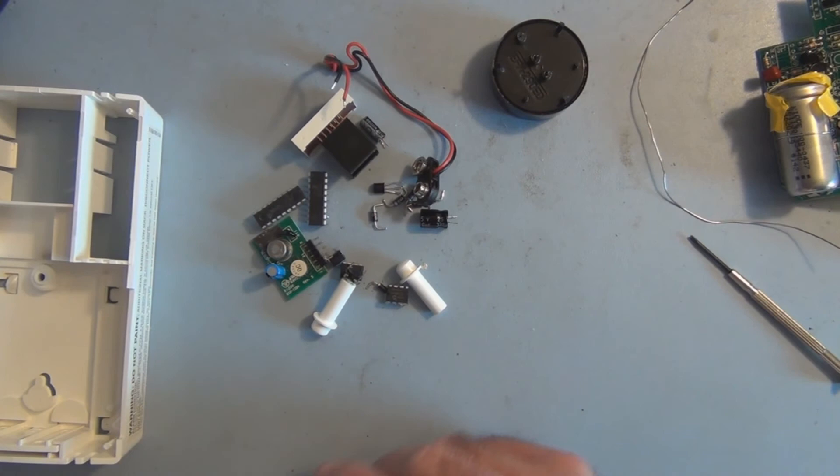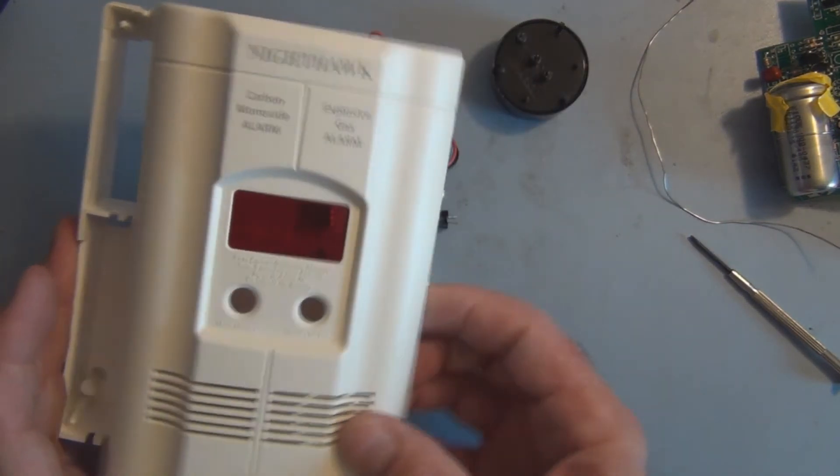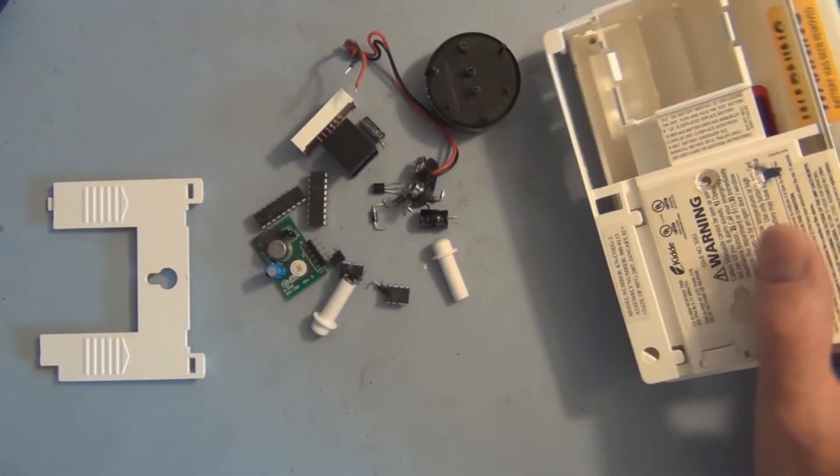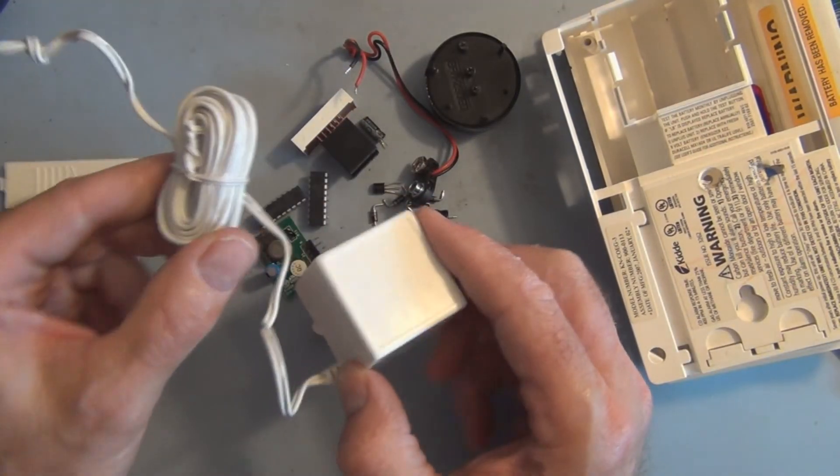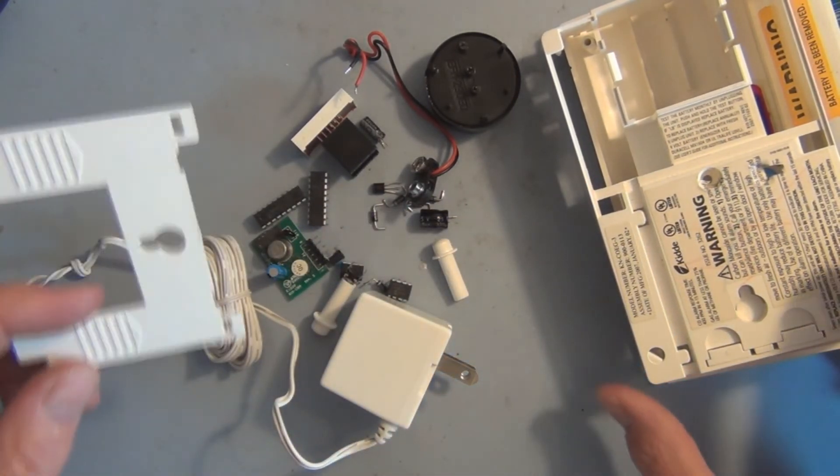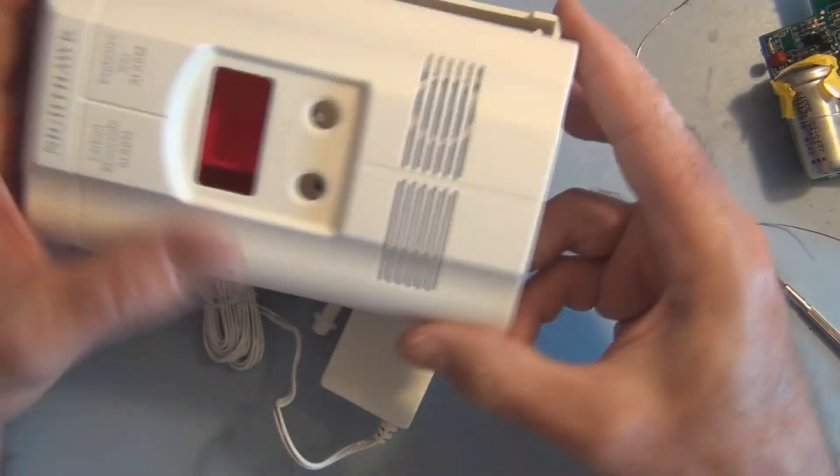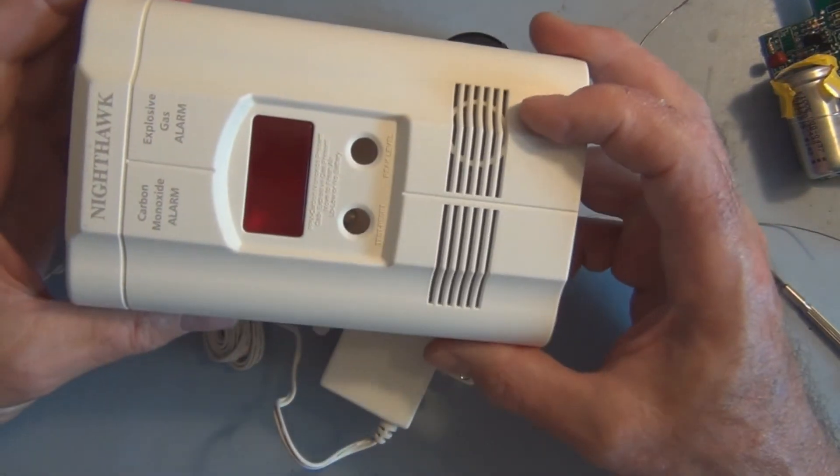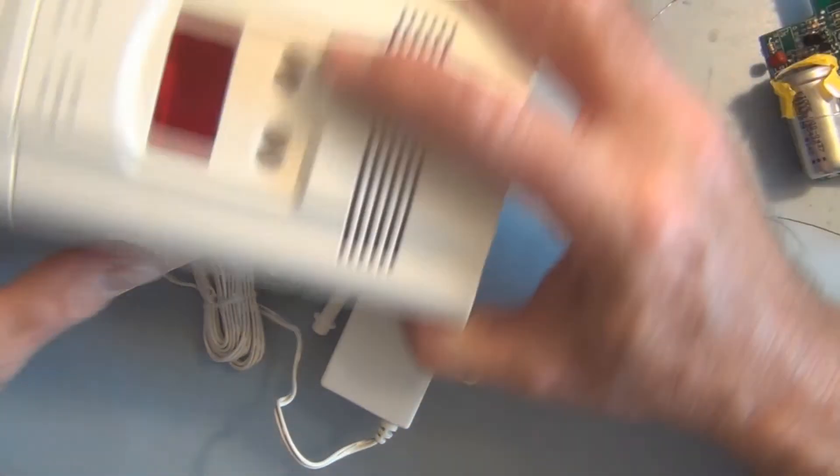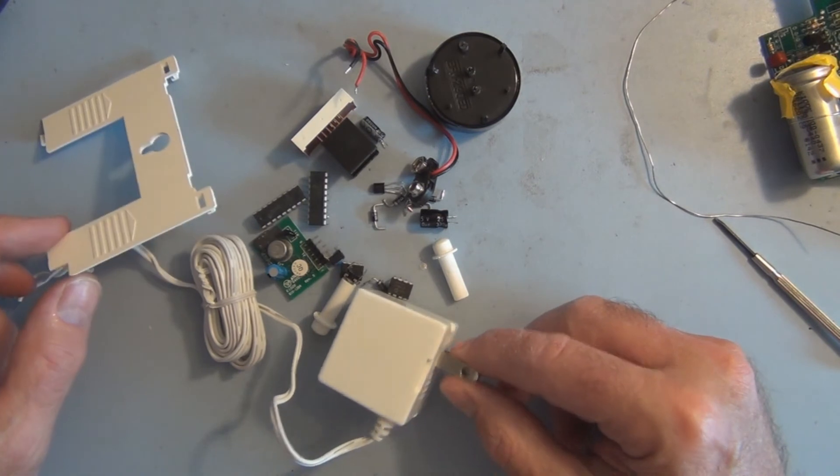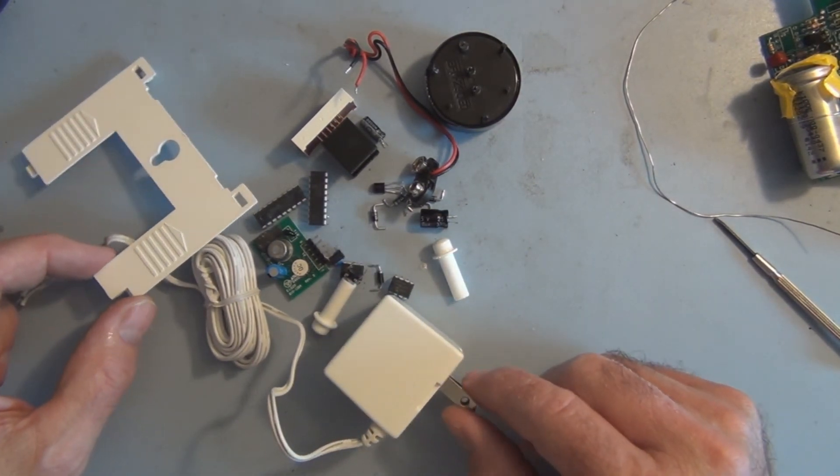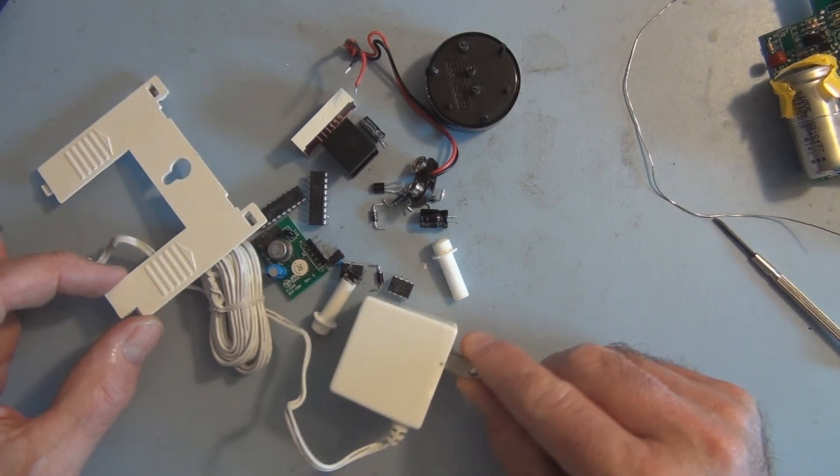And of course, this housing can be put to use for a project. I like the housing. Oh, and I forgot the transformer. So I can use that too, probably on a nice project. Definitely this housing can be put to use. You get the idea. So instead of just tossing this out in the trash, I've got some useful components I can use for some experiments. So if you found this video interesting, please like, subscribe, and or comment. And thanks for watching.